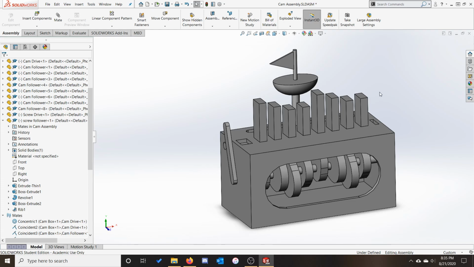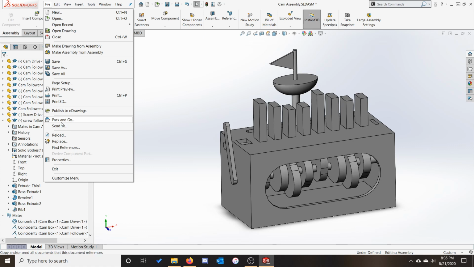The last thing we need to do is save our files and pack everything up to make it easier to share with others. For that, we're going to get into SolidWorks' Pack and Go feature. This feature copies all of the relevant files and sticks them into a zip folder, rewriting all of their connections to open properly when someone else wants to use your files. To use Pack and Go, we'd first need to go to the Files section, and then select Pack and Go.